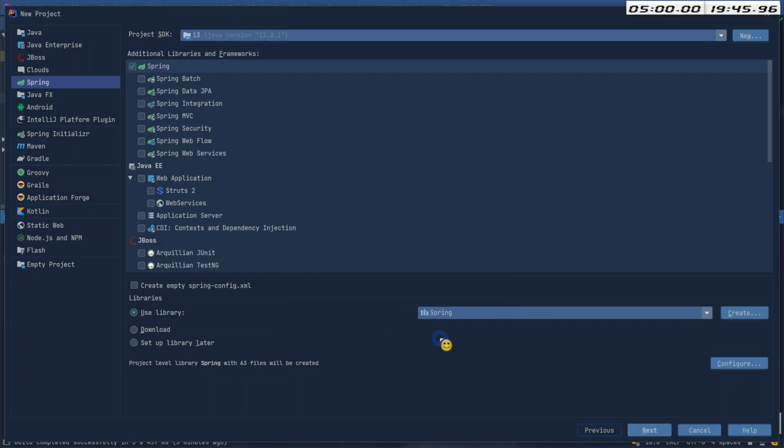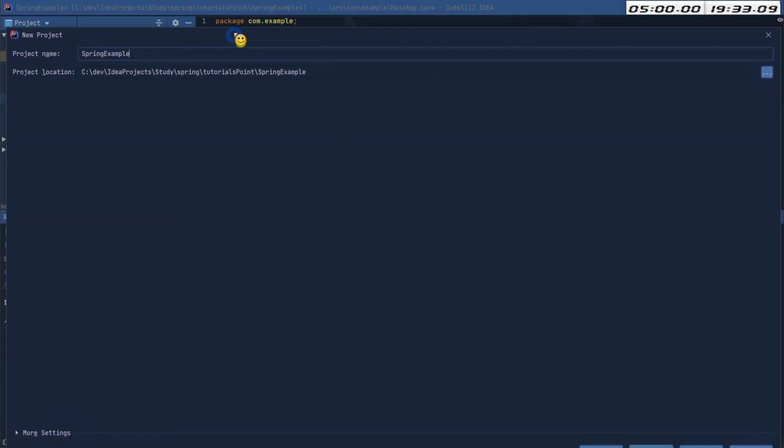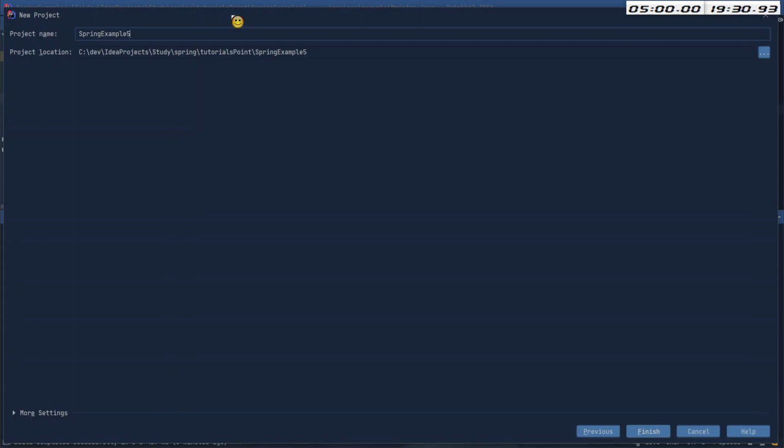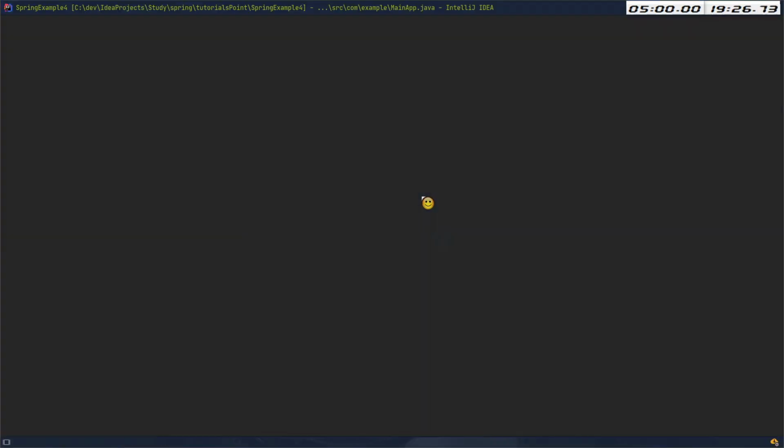There we go. Okay. Next, then it is tutorials point, and this will be Spring example, and this will be 5. Finish this window.